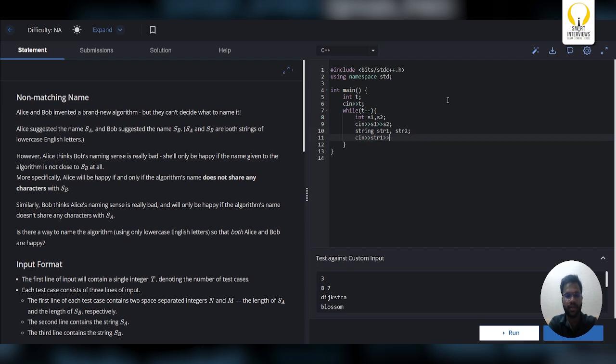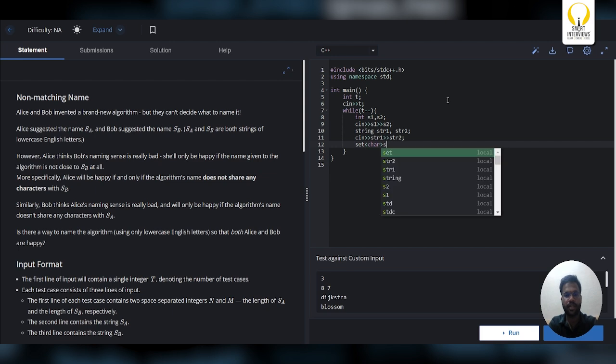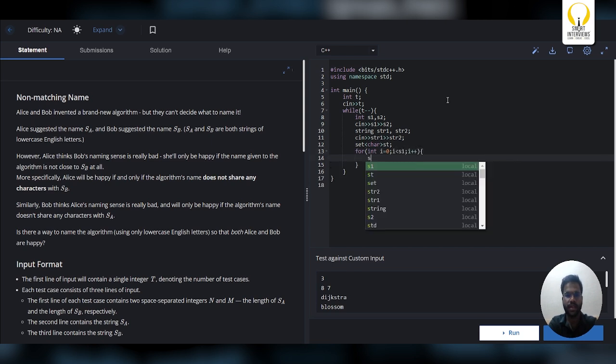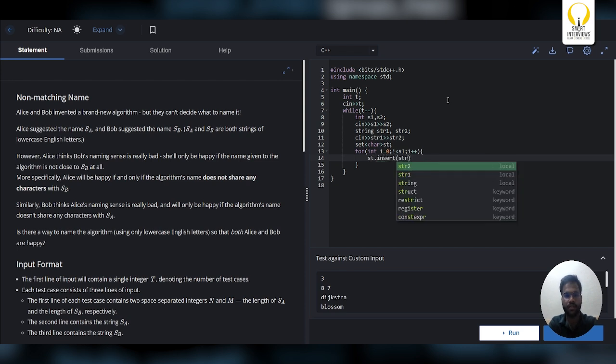So after taking the input, what was the logic that we came up with? Set. So let's declare a set of type character. Let's name it st. Now what you need to do is iterate on string 1 and string 2, and insert all the characters into set st. So i starts from 0, i less than s1, i plus plus, st dot insert of str1 of i.